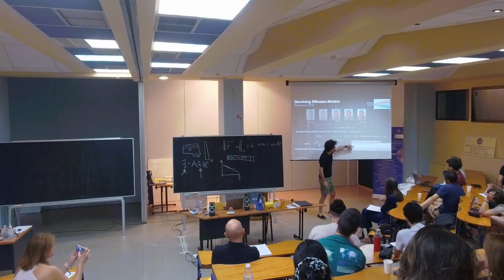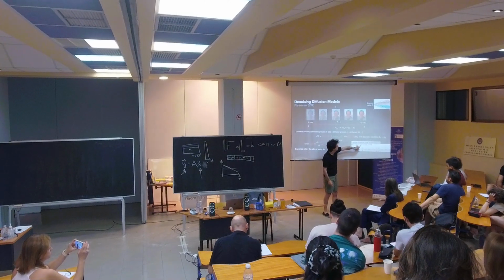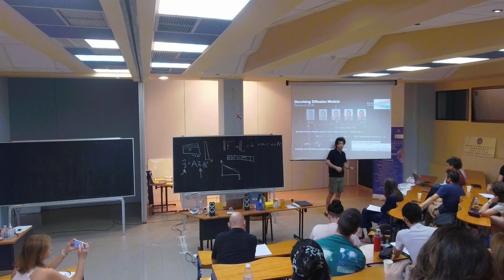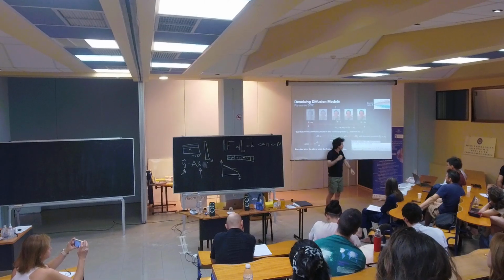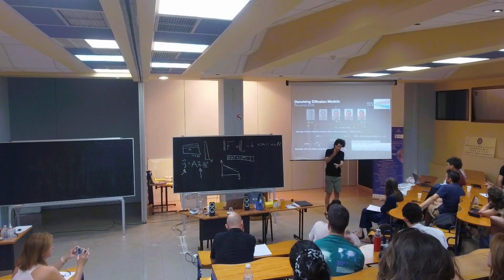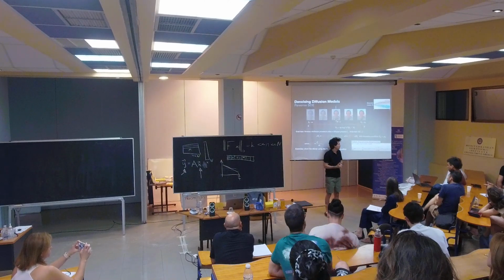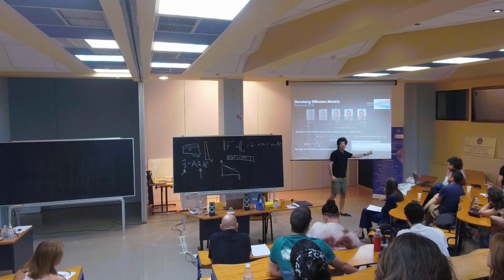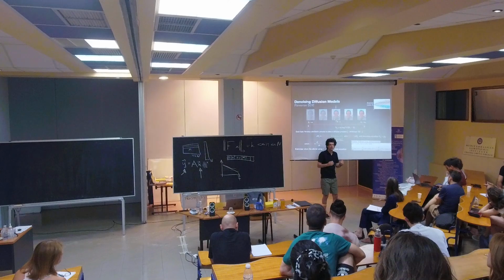So here I'm considering a more general diffusion process with a drift term that will depend on both x and the time, and a variance term that again will also depend on both x and the time. And if I want to look at different times t, the probability density function then follows this differential equation. This is what the Fokker-Planck does.